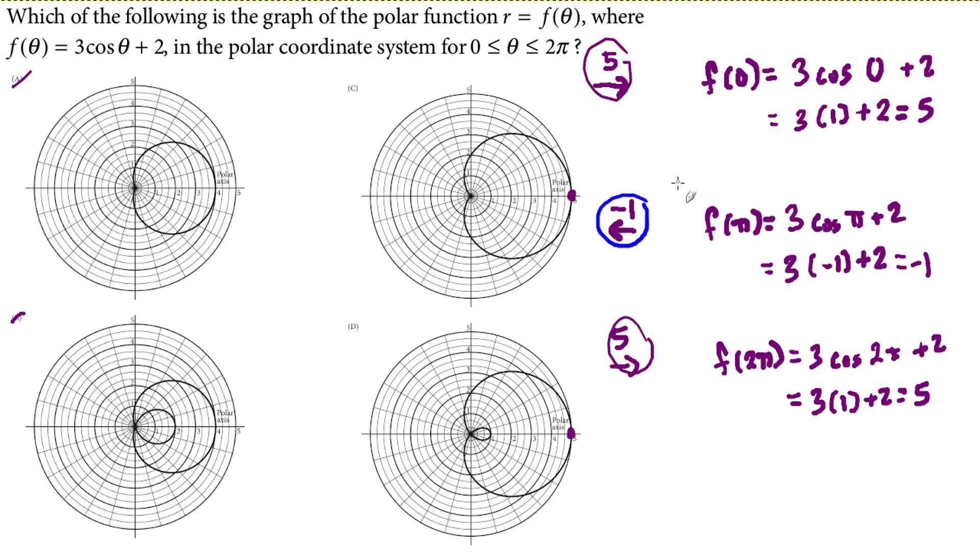Going left, negative 1. So, left negative 1 is the same thing as going right 1. I'm missing that point right here, so it's not c. But I see I do get back over to right 1. My answer is d.